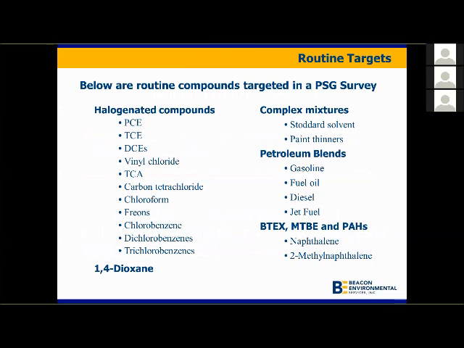As Mort said, in soil gas you can target a broad range of VOCs. We routinely target fluorinated and petroleum hydrocarbons with method 8260C. And we're also looking for TPH, the lighter and heavier fractions that might be present, to discern the age of the contamination and the type of contamination, whether it's petroleum that's present. We also can target 1,4-dioxane, which is an emerging contaminant of concern. We routinely target this. It's in our scope of accreditation, and we have seen it at many sites with chlorinated contamination. It's a very water-soluble compound, but it still will show up in the vapor phase, particularly when the 1,4-dioxane is present in soil.